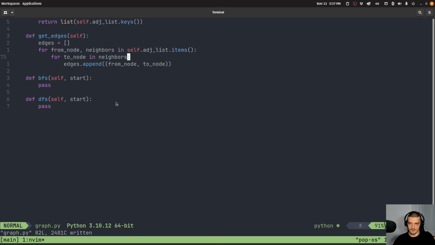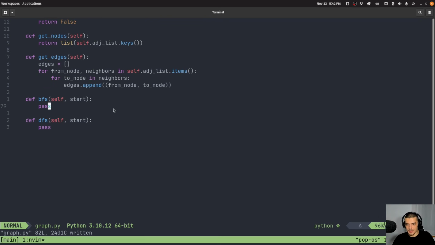Now I wouldn't say difficulty, but the interesting stuff happens now in BFS and DFS. What's interesting about these two algorithms is that we're going to use data structures that we've already talked about in this tutorial series. We're going to use a queue for the BFS and a stack for the DFS because of the different processing order. In a queue, it's first in, first out, FIFO, and in a stack, it's last in, first out. Because of that, we have these as helping data structures here. In this case, we're just going to use lists and pop the elements in different ways, but these are basically queues and stacks.